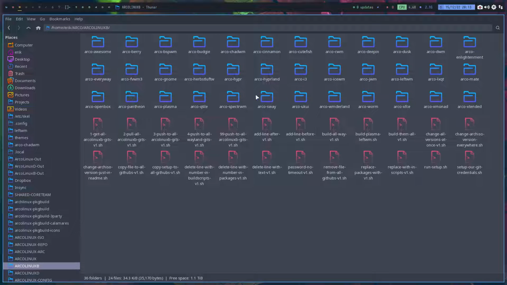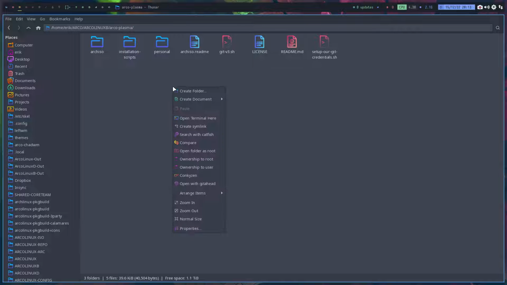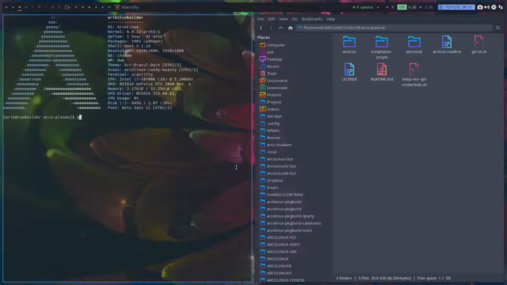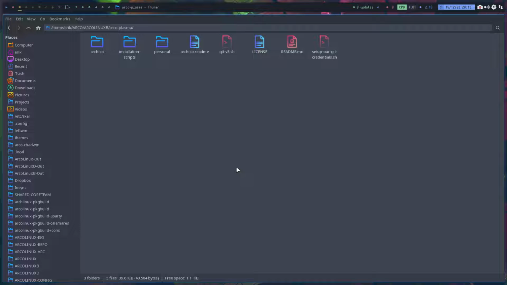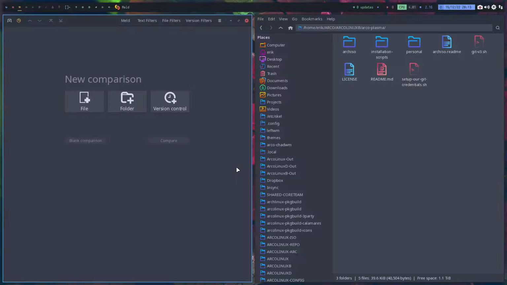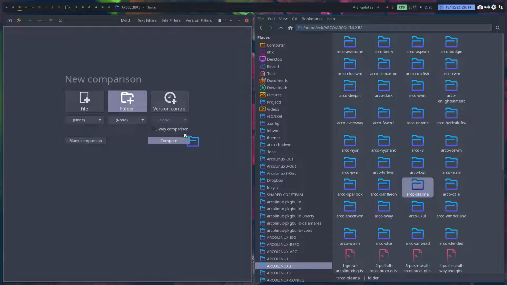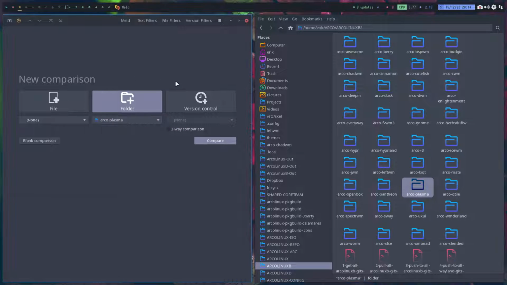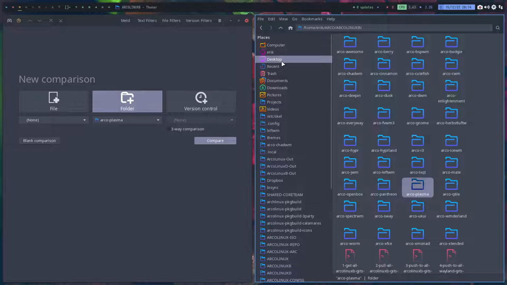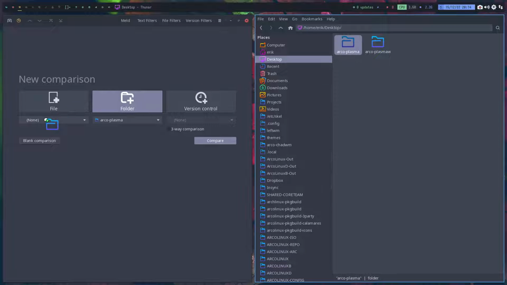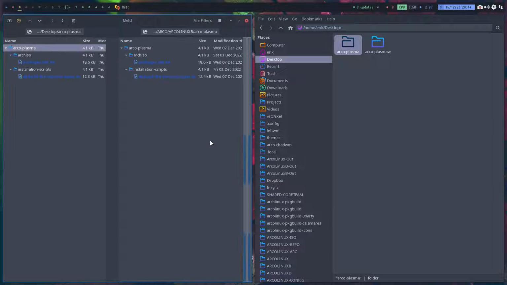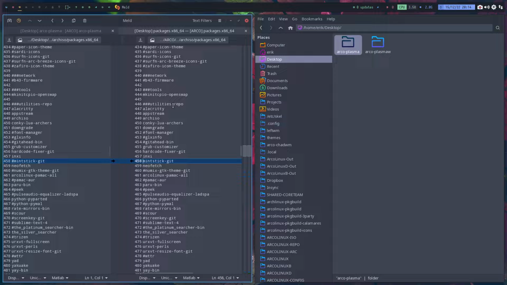So later on, you make sure you have something somewhere else. And when we push something to the internet, you on your end, you type git pull. So git push, git pull, and git clone. Three things to remember. You get this from online. Super F5, you take your Meld, you take a folder, you take Arco Plasma. This is the default, this is the ArcoLinuxB. Then you take your own from somewhere else and you say, okay, let's compare. What did they change? That's all.